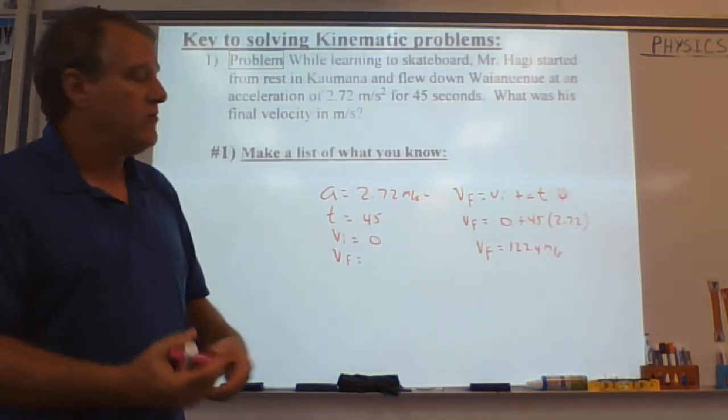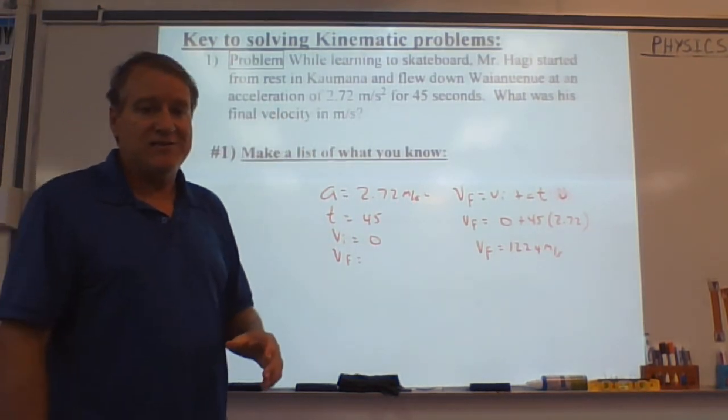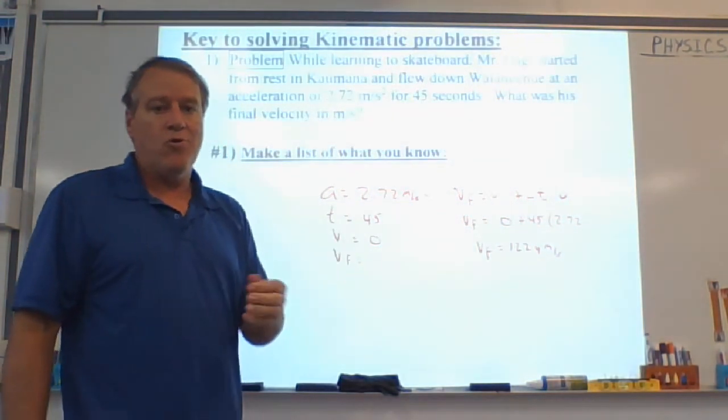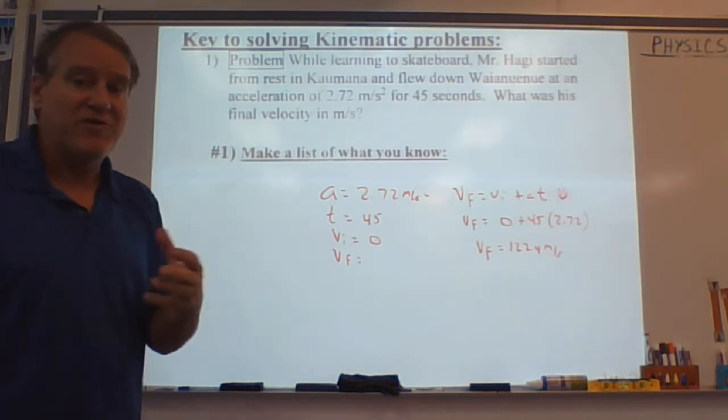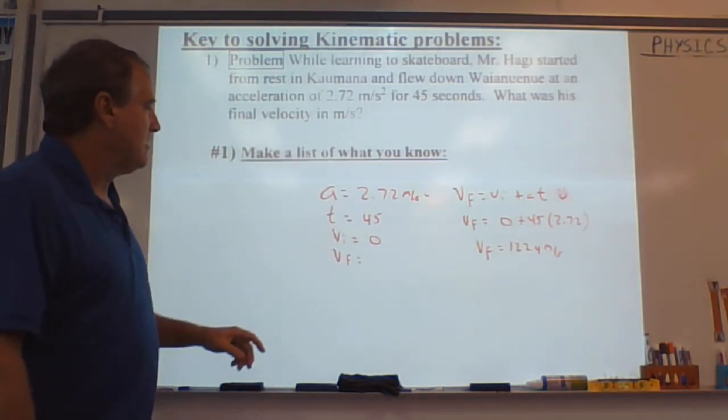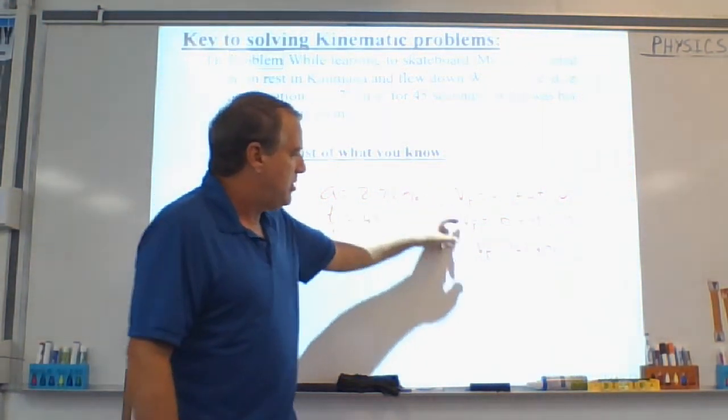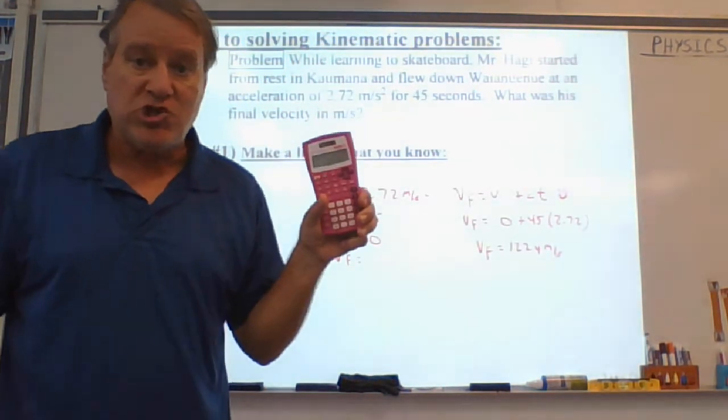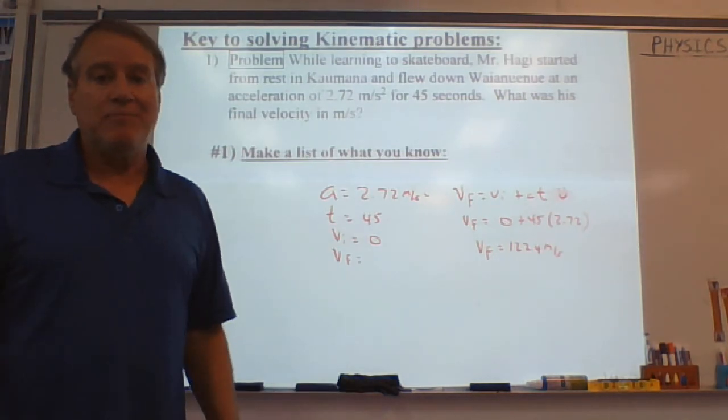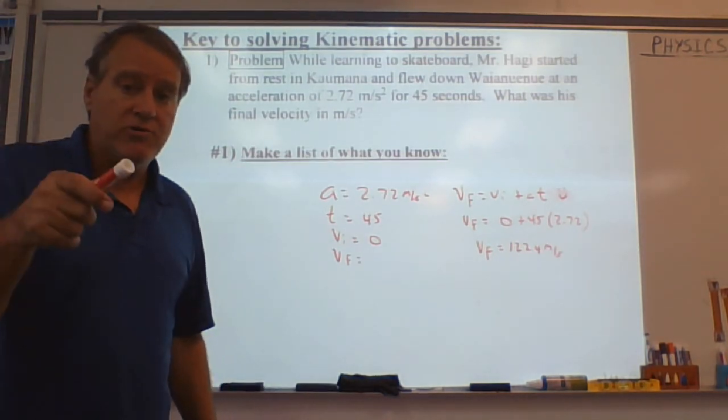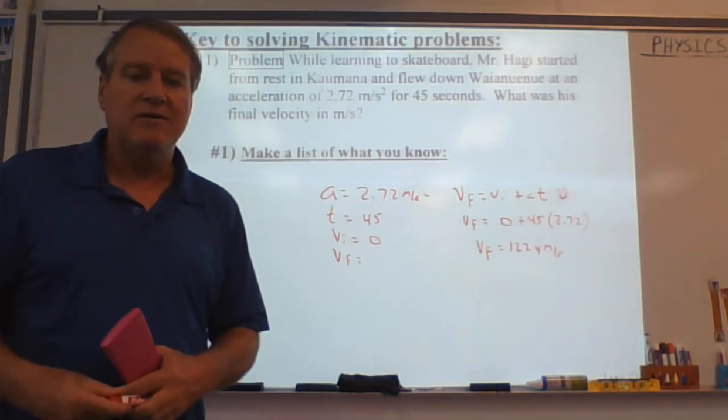And that's as simple as kinematic equations are. It's a matter of reading the question, making a list of the three things you know. Now watch out, there's usually one hidden in there. It'll say, hey, I came to rest. Oh, so your VF is zero. Or, hey, I started from rest. Oh, your VI is zero. It will never tell you, oh, my VI is zero or my VF is zero. So you have to get that from reading the question. Make your list, find the equation you want to use. Write it down. Plug in the numbers right underneath it. Chug away after you've plugged away and get your answer. And really, that's as simple as kinematic equations are. So good luck with doing your homework on these guys. And I'll do the next video on falling objects, which is a little more difficult. All right. Good luck.